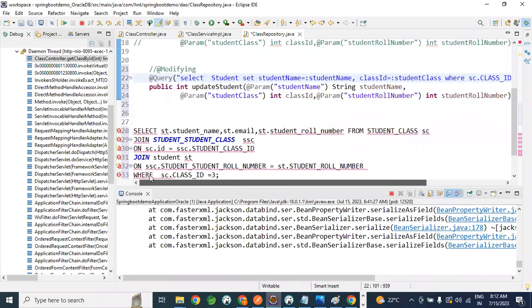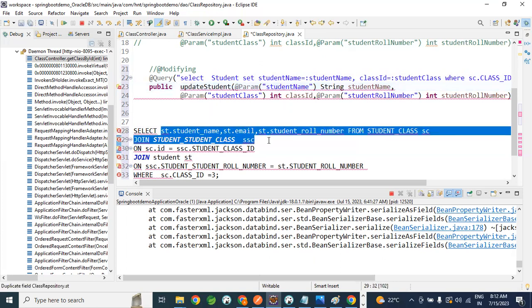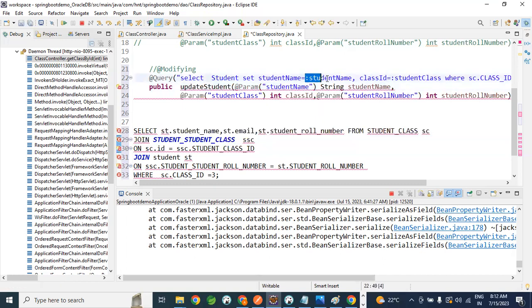So first we'll write the simple select query. This time we'll take select student name. All these queries will be like this only, but here the format is a little different, so we need to change that format.